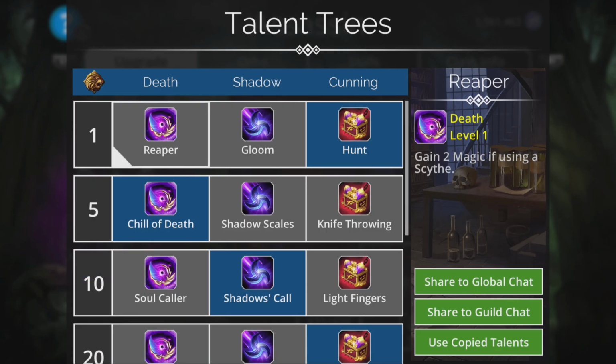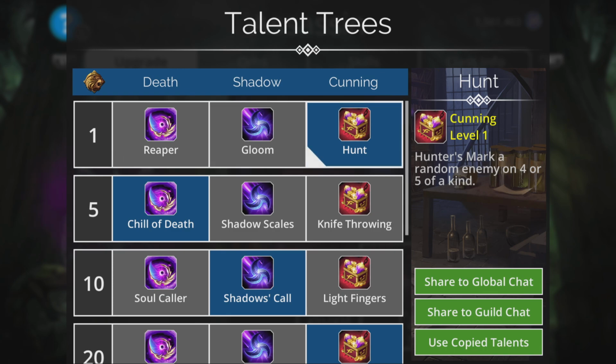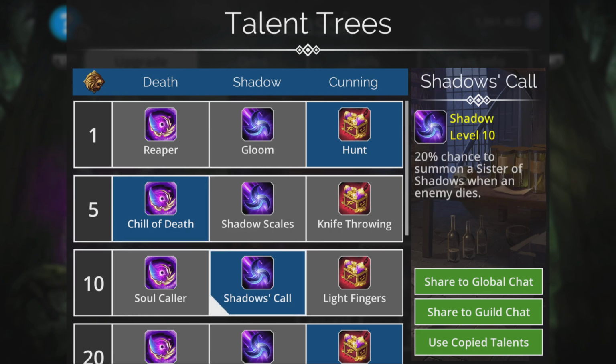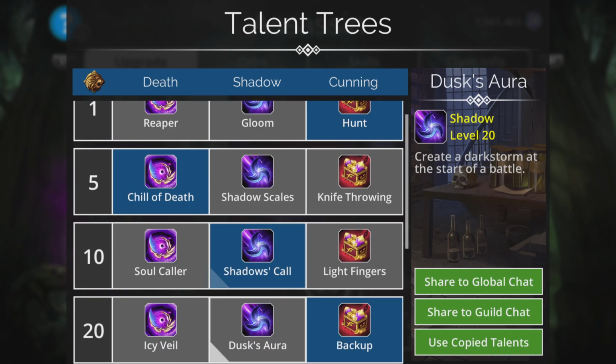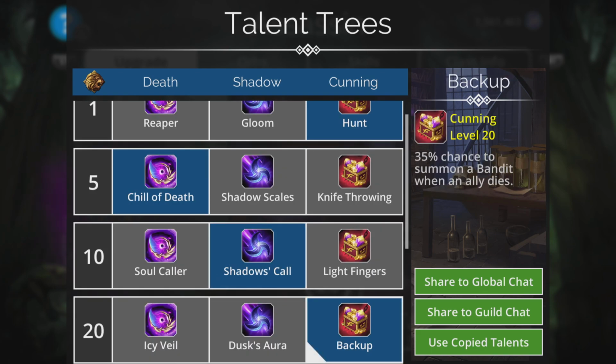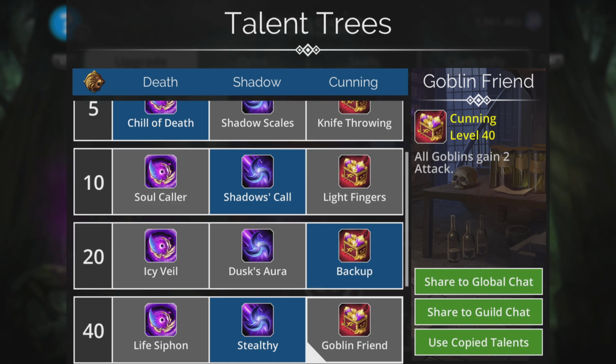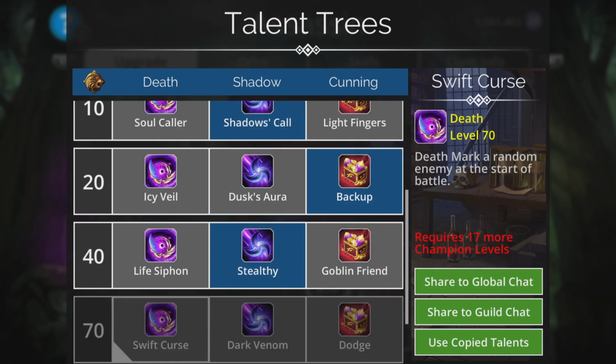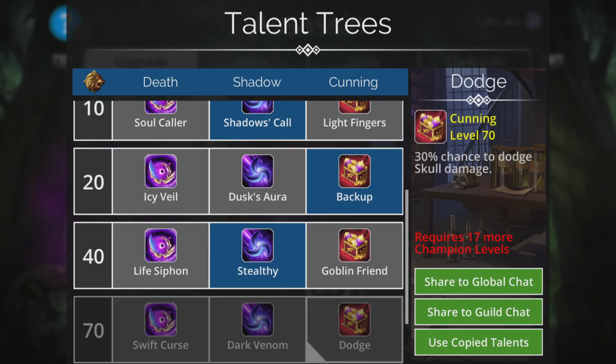And I haven't got all of these yet, but I've gone for Hunter's Mark a random enemy on 4 or 5 of a kind. When an enemy dies, freeze another one. 20% chance to summon a Sister of Shadows when an enemy dies. And a 35% chance to summon a Bandit when an ally dies. Stealthy is always good, and that's it. But if I did have these ones as well, I'd probably go for Dodge.